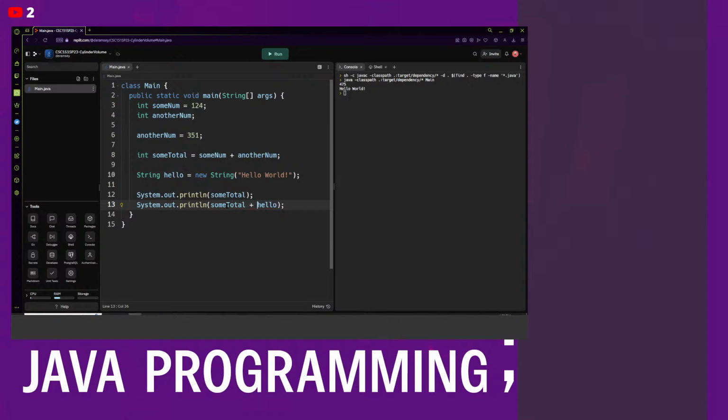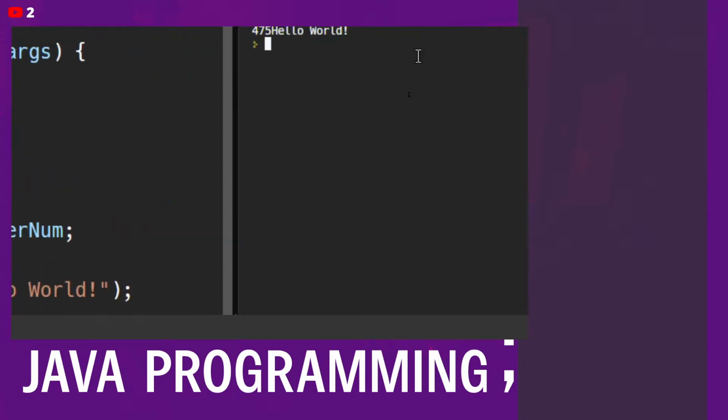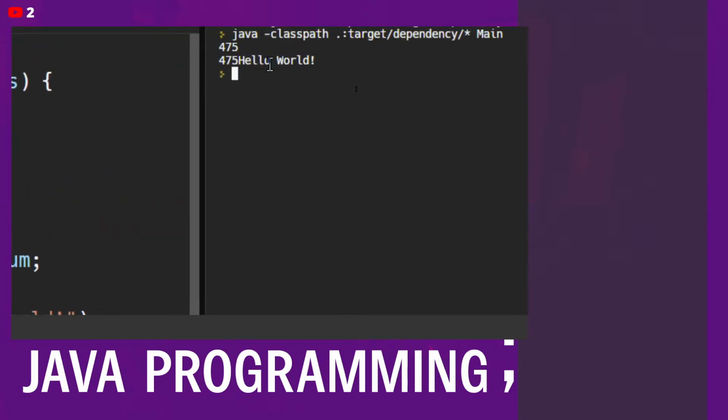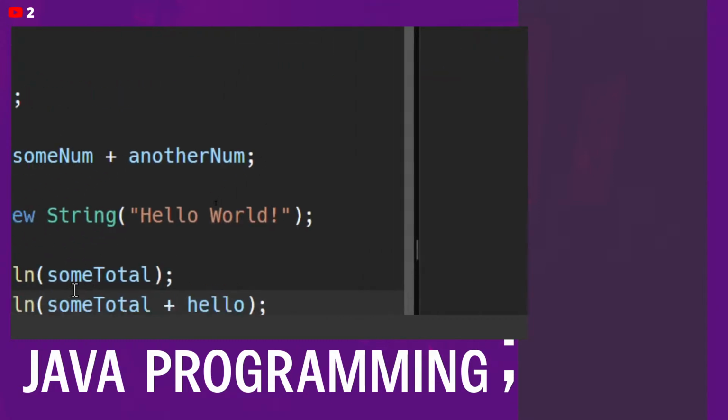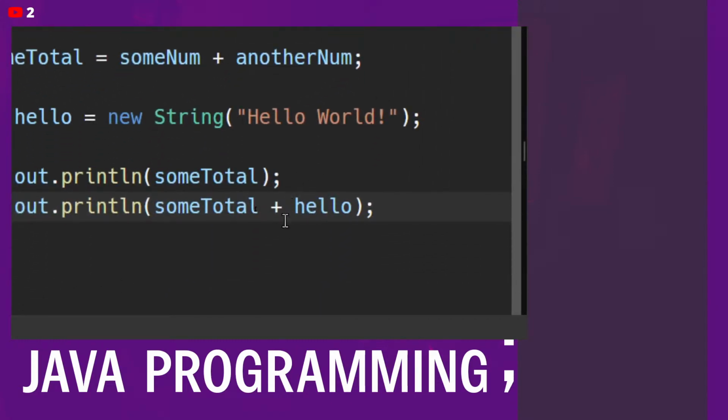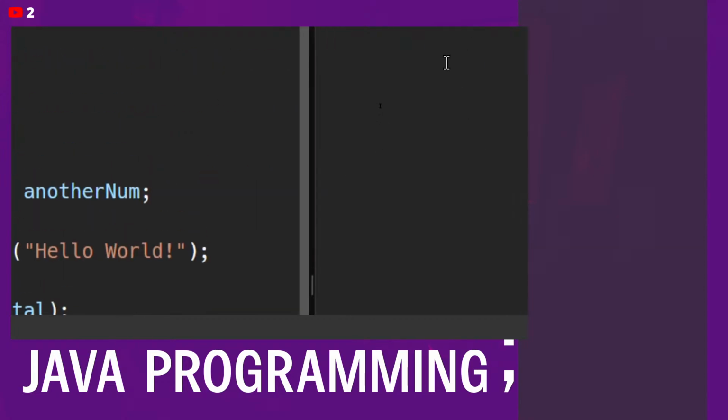Now in this instance, it gives me hello world and the number together on the same line. One thing to notice here is that there is no space between the number and hello world. What I want in my output needs to be in my input.